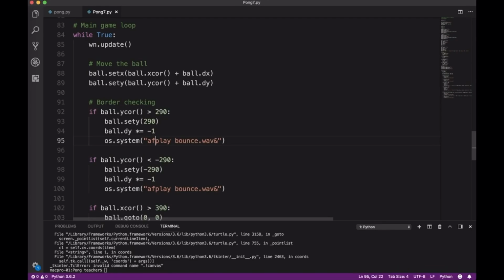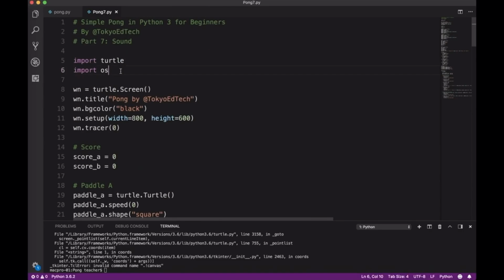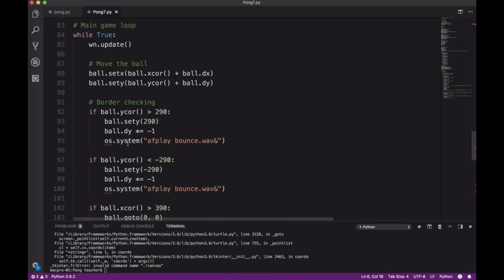Okay. Now, if you're on Windows, it's a little bit different. I can't test it for you, but I can explain how it works. I do have a video that explains this, and I'll try to remember to link that down below. Basically, in Windows, instead of importing os, you import winsound, which is a little module that only exists on Windows. Then when you want to play your sound, instead of this os.system stuff, you would type winsound.PlaySound. Again, pay attention to the capitalization: small w, capital P, capital S.